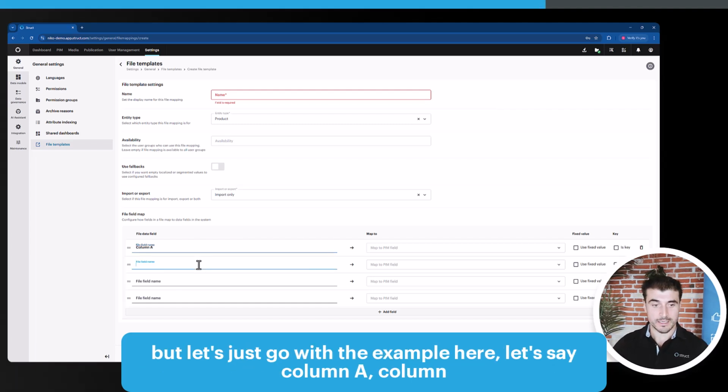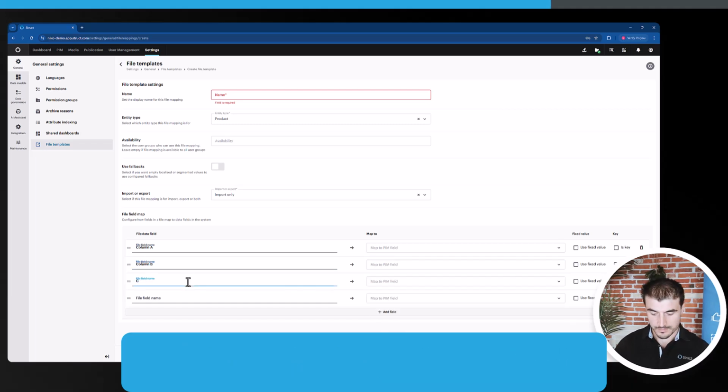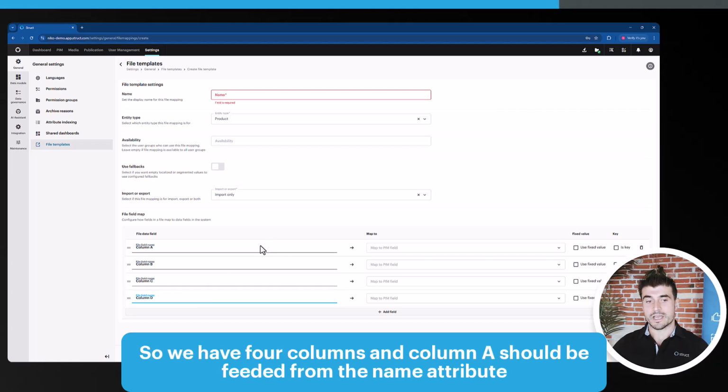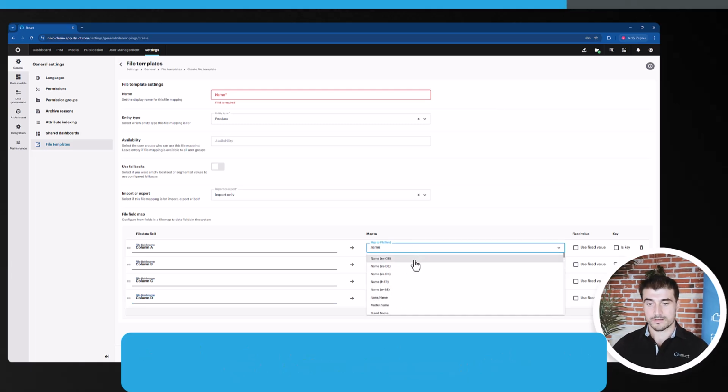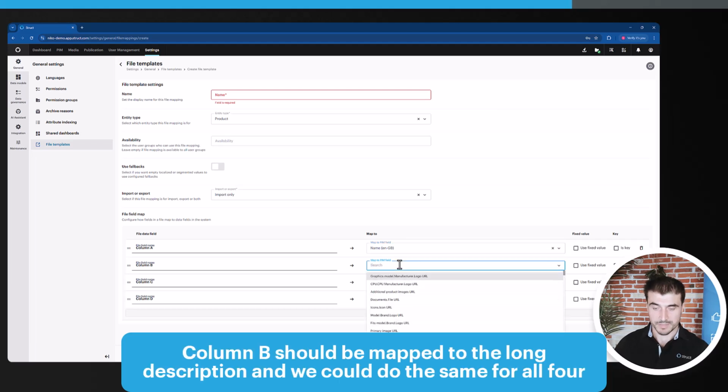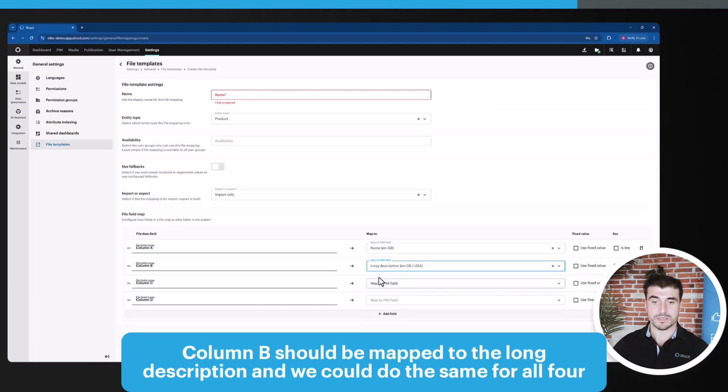Let's say column A, column B, column C, and column D. So we have 4 columns, and column A should be fed from the name attribute in Struct PIM. Column B should be mapped to the long description, and we could do the same for all 4 columns.